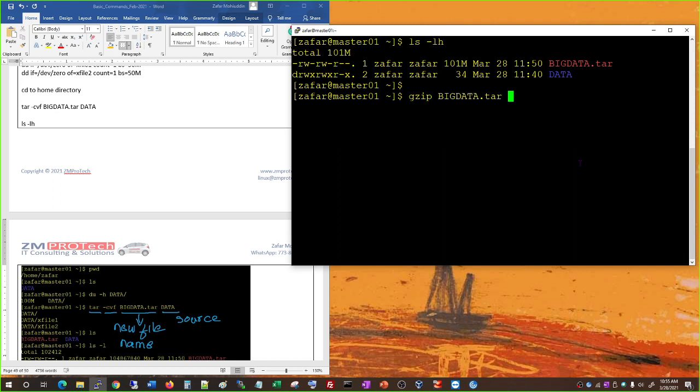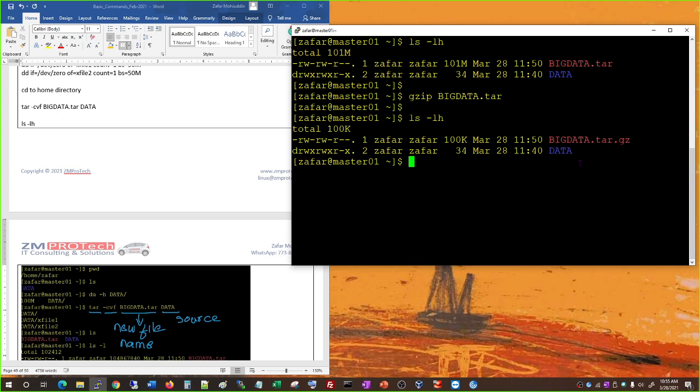This time we don't have to give the extension, it will automatically create one for you. Okay, so now if you do ls -lh, the size went from 100 megabytes to 100 kilobytes. The size of the file has significantly shrunk.